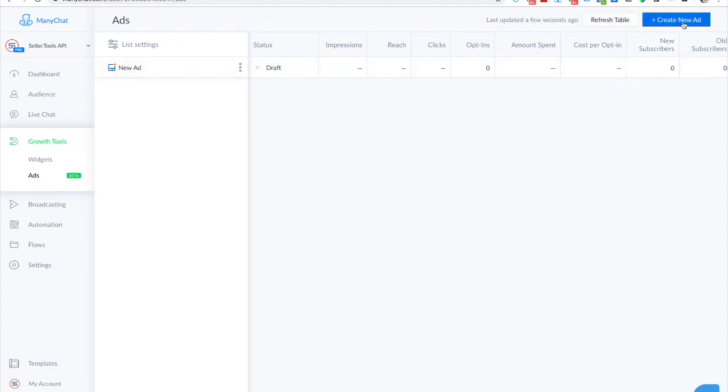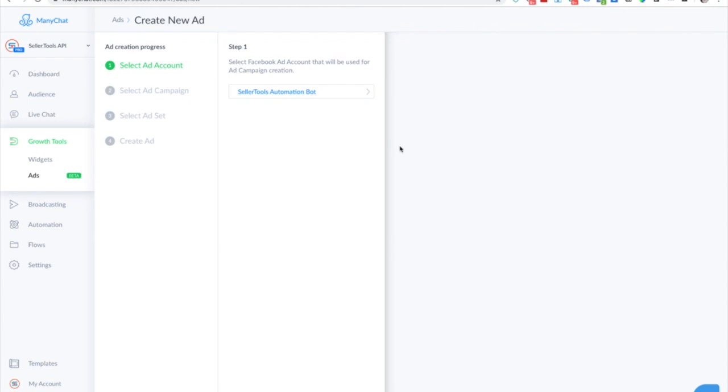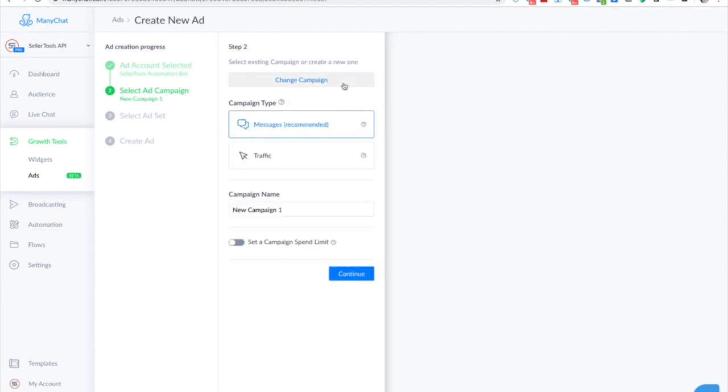What I'm going to do is click Create New Ad. And this is so simple. You'll want to connect your Facebook ads account. And if you've already connected it to ManyChat, this should just take you right through as a normal flow. But I'll go ahead and click my ad here. We want to create a new campaign, or if you want to add your ad to an existing campaign, just choose that option here. These options are pretty similar to setting up an ad in Facebook Ads Manager, but the great thing is that you can do this without even leaving ManyChat.